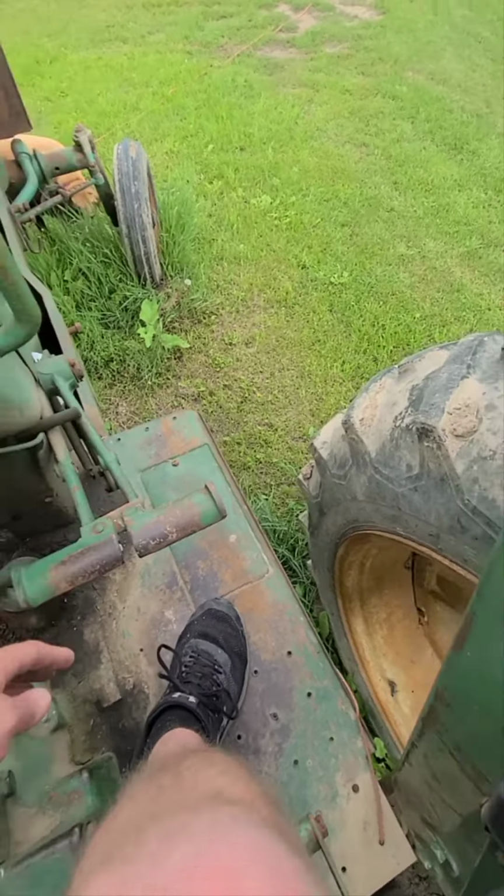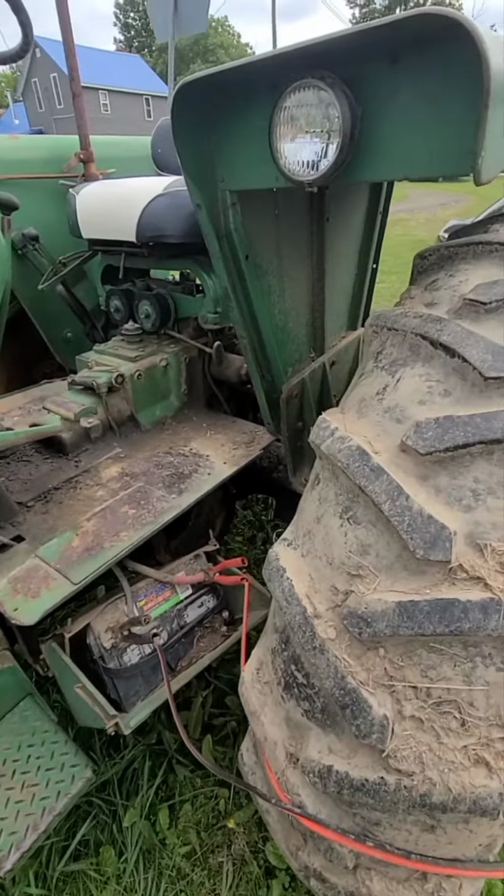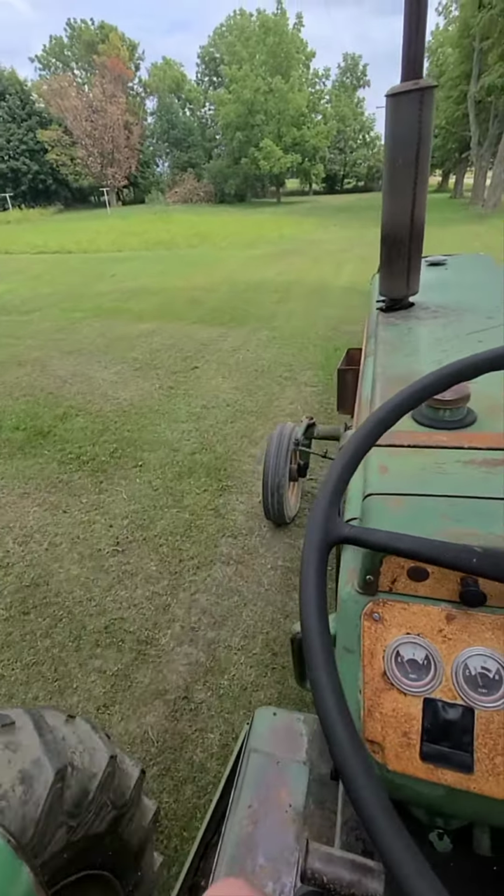Alright, so I finally said screw the battery charger. Pull the car up and jump her cables. See if she'll do something this time. Up the garden. Didn't plant anything this year, maybe next year, we'll see.